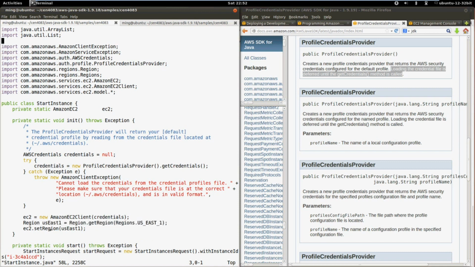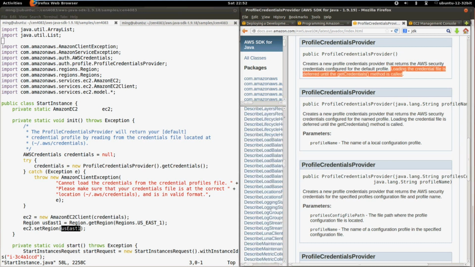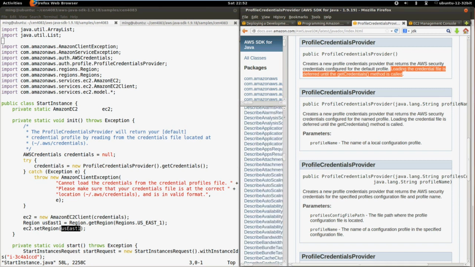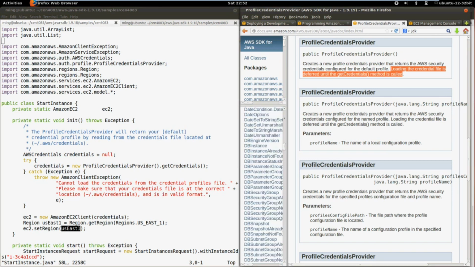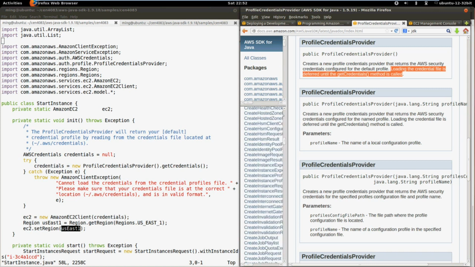Once I have that, I will use the set region function of the Amazon EC2 client class to set the region. If I want to know more about the Amazon EC2 client class, I can find it from the API reference as well.